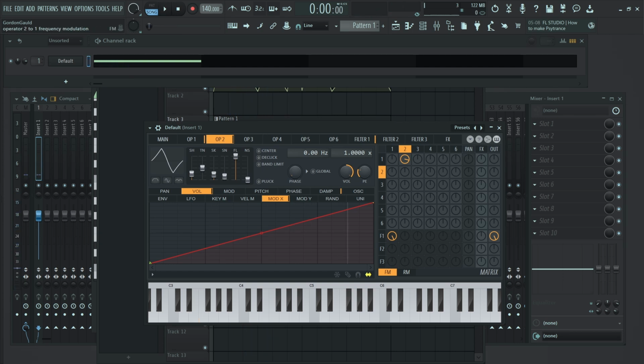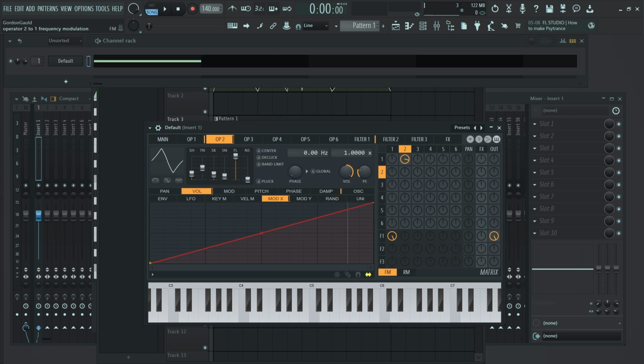And you could fiddle with the shape and the FM rate. You can set the amount of FM going through each operator. So this one here is saying operator 2 is going to be modulating operator 1 by this amount here. And what modulating the volume through mod X does is it changes the volume of the second operator.